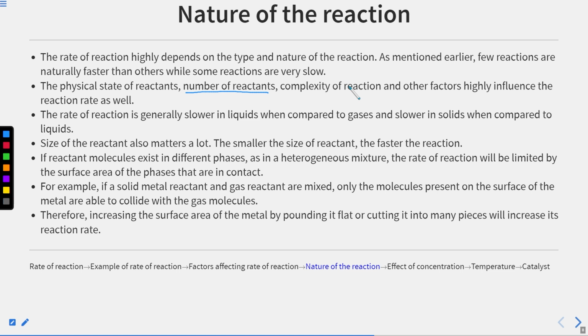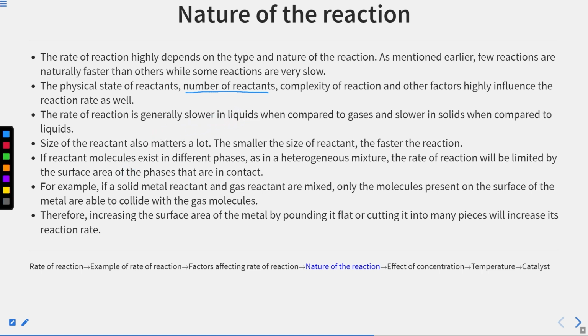So what I mean here basically is that, suppose two reactants are colliding for a given reaction. Two reactants are colliding to give a product. And for a different reaction, three molecules of reactant have to collide to give the product. So the probability of two molecules colliding at the same time is more. You may just imagine it. They are moving randomly. If three have to collide, then the probability would decrease. And this reduced probability would decrease the rate of reaction. So you can see how the number of reactants can also define the rate of reaction.